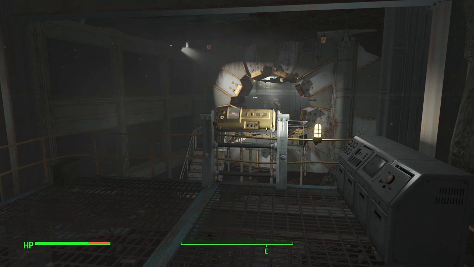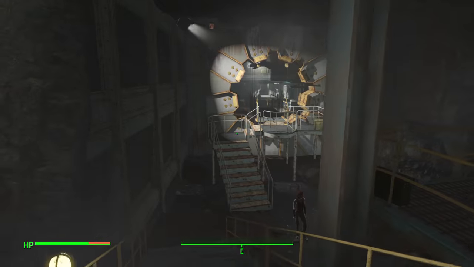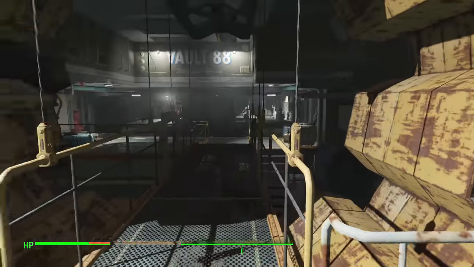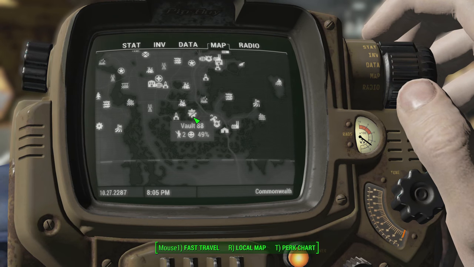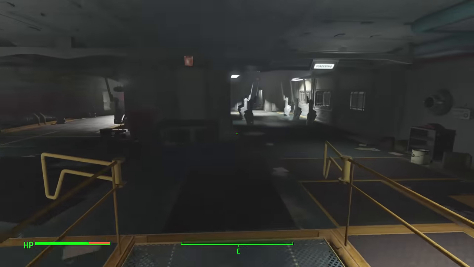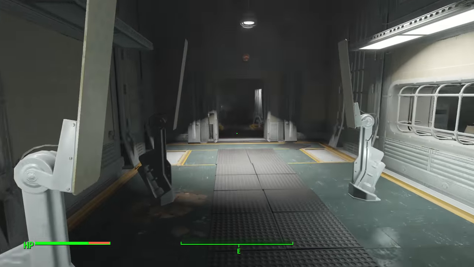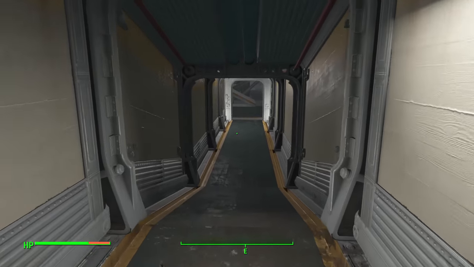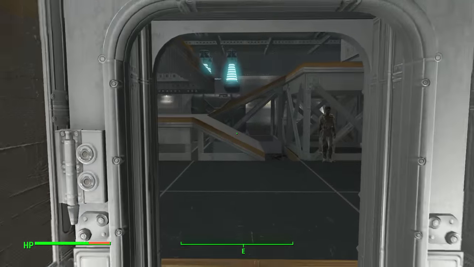Starting off with the Vault-Tec Workshop DLC Pack, we have a brand new area. That's one of the distinguishing factors between the mod and the DLC. We have Vault 88, which you can go to. You can actually walk inside. You have this grand entrance like here, and then you can start building inside. So if you're comparing the two, the mod and the DLC, this is definitely something that the DLC does provide to you. But this is just a build right here.